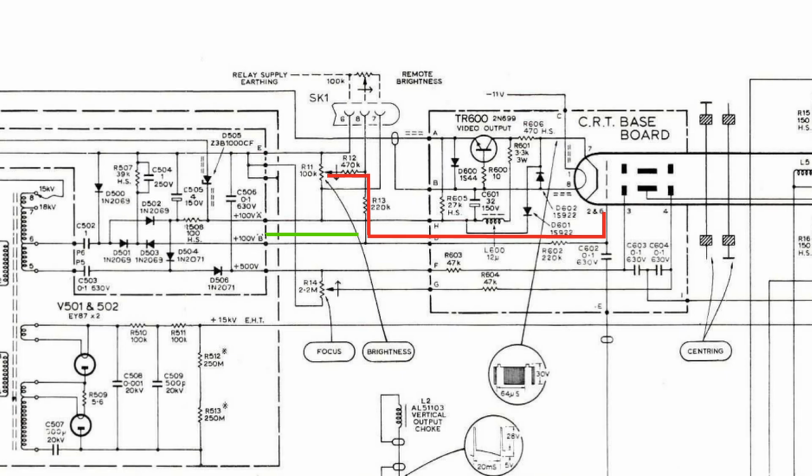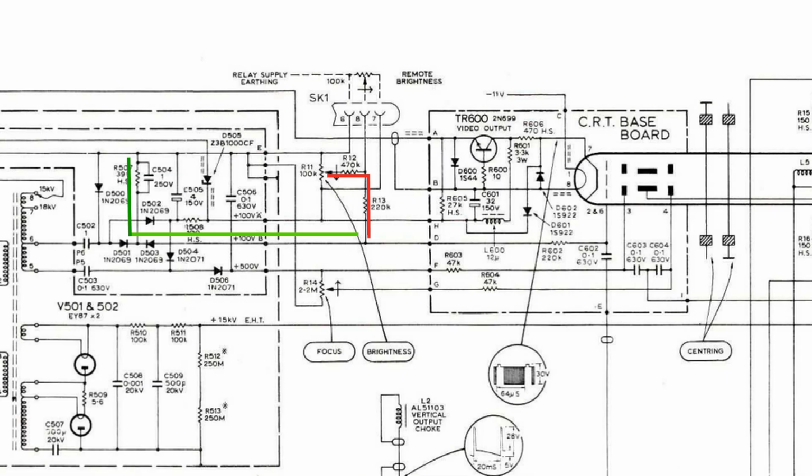Now that's an interesting point, because if you look to the left and observe D503, we see that that diode has got to be reverse biased under normal operating conditions, because it's fed from D501 to its left. So no current will actually flow through that, and to all intents and purposes it plays no part in the normal operation of the brightness control. But when the set is switched off, that diode becomes forward biased, and current is allowed to pass through R507 to ground. The effect of that is that it basically quenches the image on the screen quickly to prevent any unpleasant bright ups as the scans collapse.